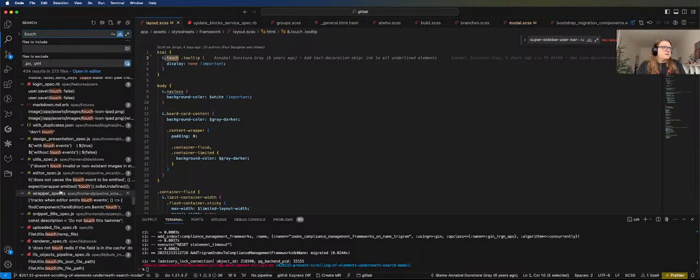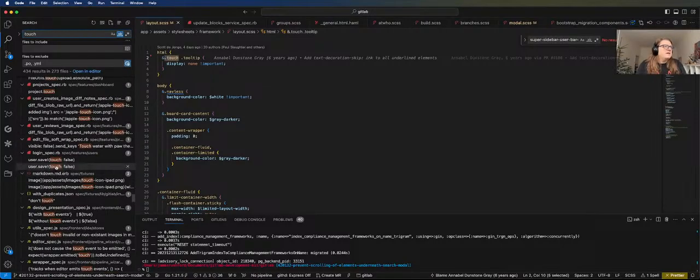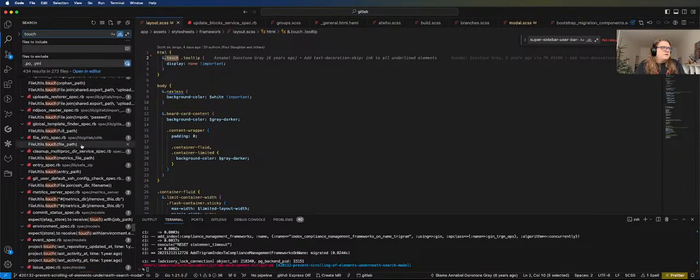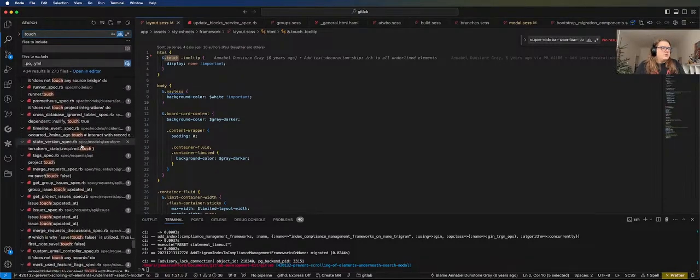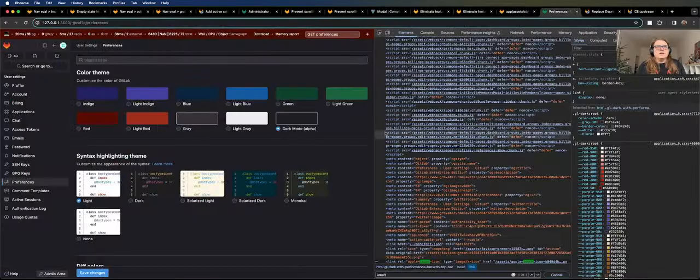It's probably going to be in a JavaScript or a Vue file, or at least the Ruby HTML file. Okay, I can't see touch anywhere. I'm just going to fix the one thing that we are doing though.